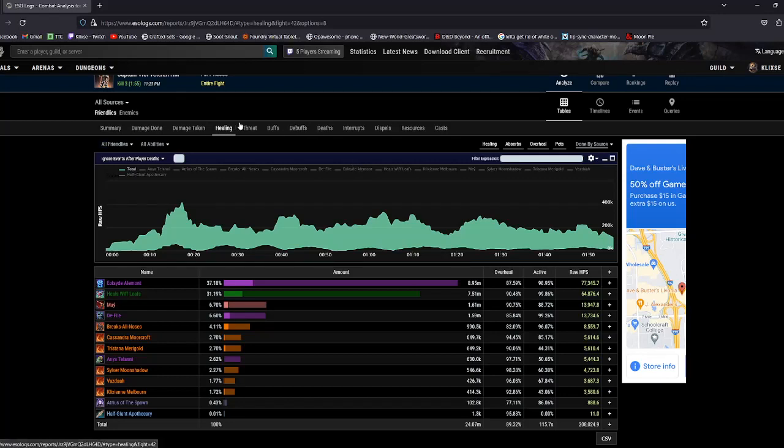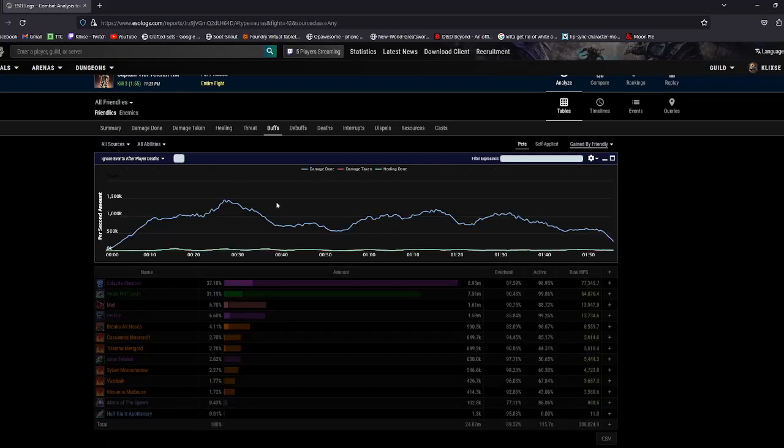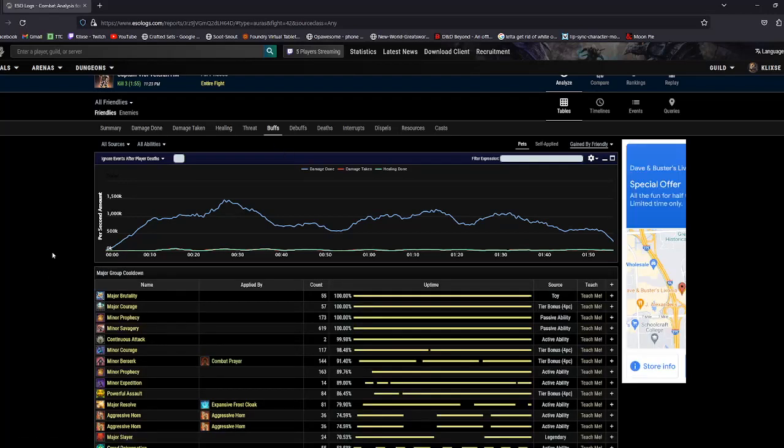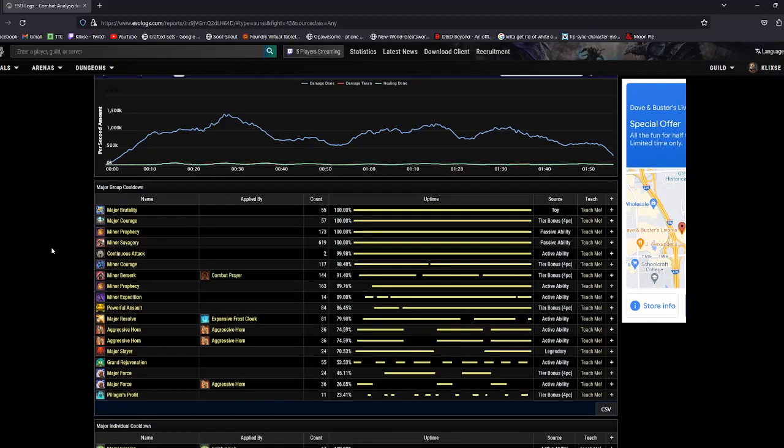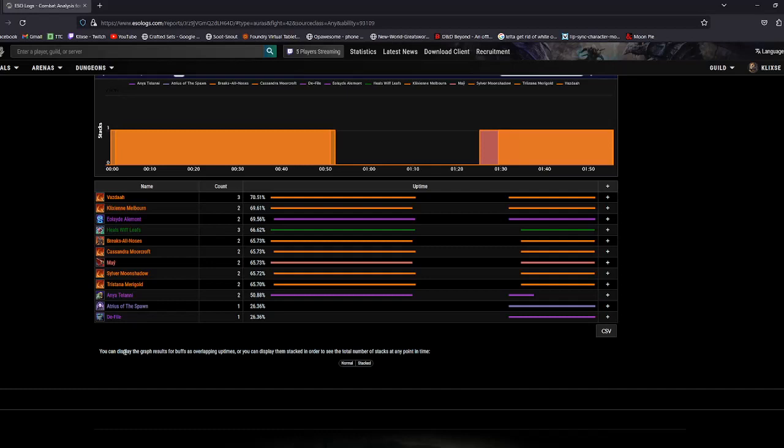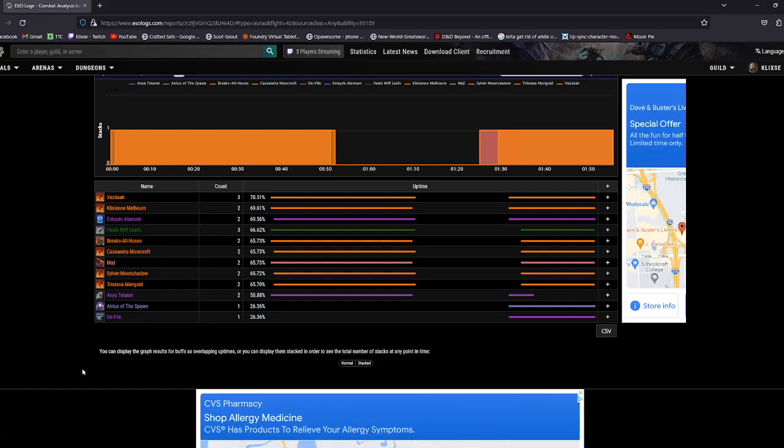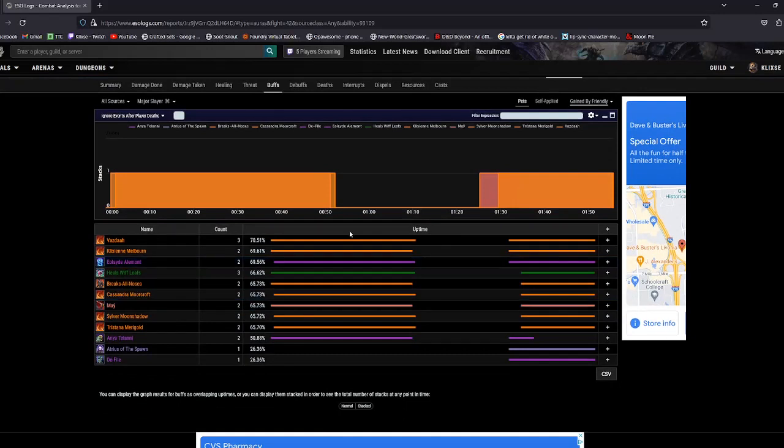Speaking of buffs and debuffs, if we go to buffs and want to track Roaring Opportunist, for example, Roaring Opportunist gives you Major Slayer, so we'll look specifically at the Major Slayer uptime. Because the fight was so short, it's a pretty short graph. Roaring Opportunist casts on a heavy attack and covers 6 people, so you have to heavy attack twice when using that set. The first heavy attack starts right at the start of the fight, and the second starts a little bit in.